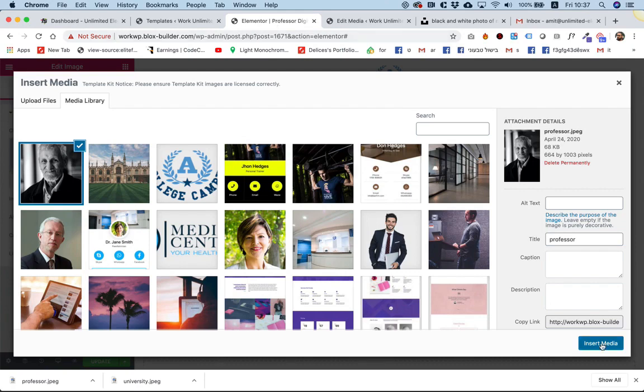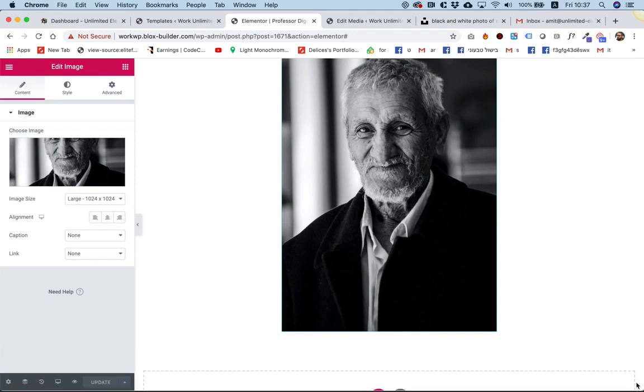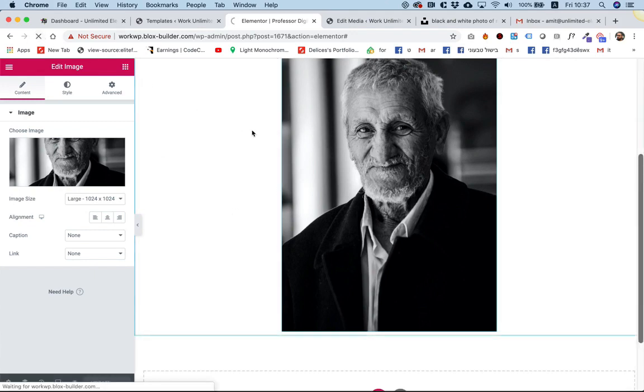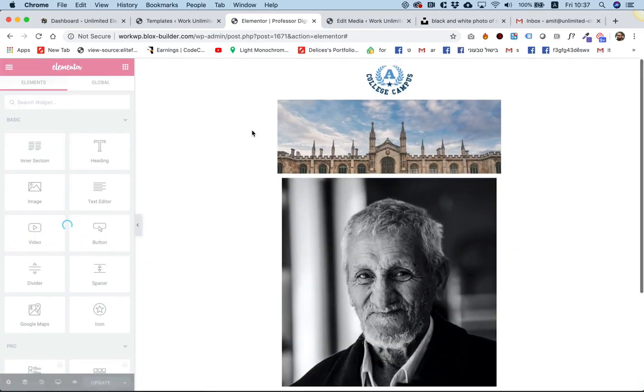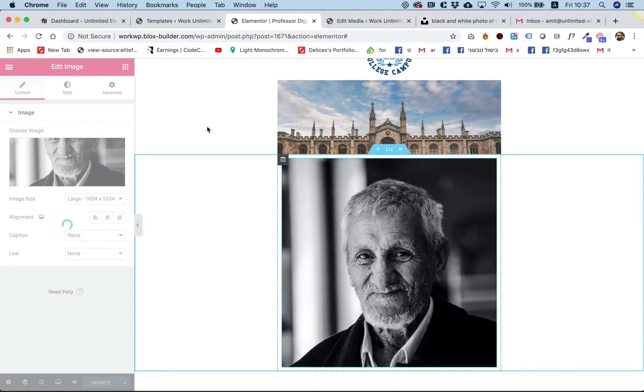And over here, we can do insert. And as you can see, it's still the old image. I'm going to click update to my layout. And after it's saved, we can refresh the page. And now it should load the image that we've edited and cropped into a square. We cropped it into a square just so it will fit better to our design. Over here, I'm going to click on the image again. And as you can see, it's a square now.